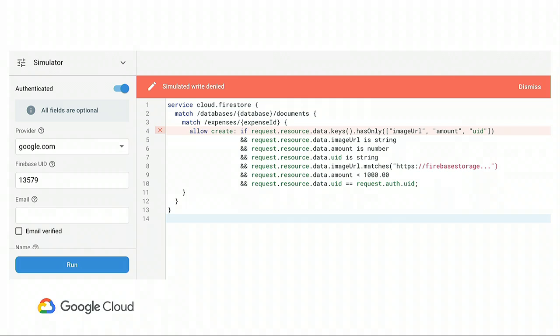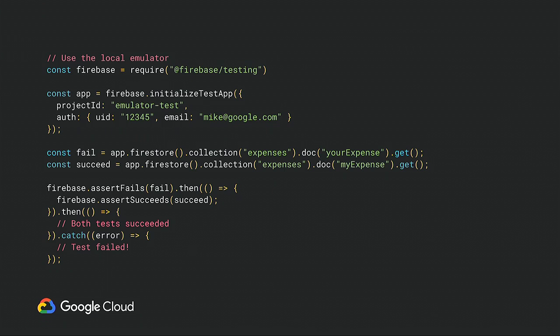But ideally, when you're developing, you have unit tests or an integration test. So we also provide a local emulator. The local emulator will allow you to programmatically do those similar tests. So you'd have your rules, and you have your local database. You can read and write to it. And I can create, hey, in my expenses collection, maybe I want to go and fetch your expense versus my expense. And I've written rules that do that. Then I can write assertions and say, hey, this test should fail under this set of circumstances, but maybe this test should succeed. And then I can validate those. So that's a really nice way of, again, getting more towards the automation of your security.